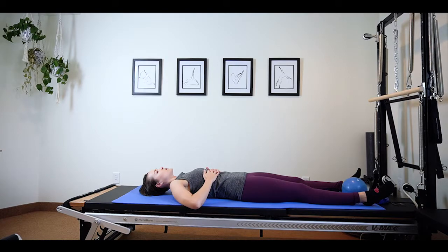Rib cage draws down. Again, deep inhale through the nose. And exhale, rib cage draws down. Deep inhale, trying not to breathe into the shoulders, but expanding into the ribs. And exhale. Let's do a few more. Deep inhale through the nose. Front, back, and sides of the ribs expand. So really breathing into the front and back and sides, not just the front. And exhale. One more time.